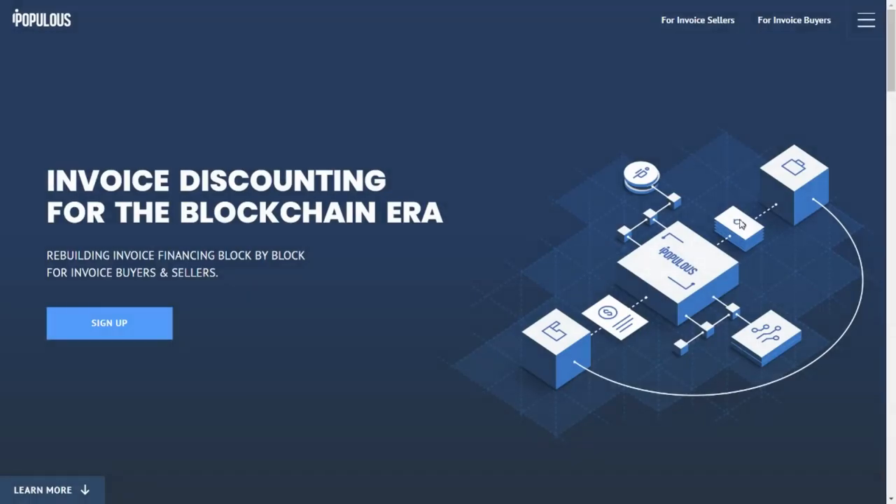In terms of blockchain competitors — those that have launched an ICO and are new to the fintech space — I couldn't really find any in direct competition with Xpire. The closest one was Populous, though they're not exactly in the same field. They do offer invoice financing; they are a peer-to-peer finance platform — a global invoice trading platform built on the blockchain.